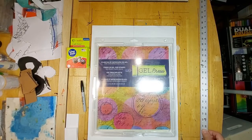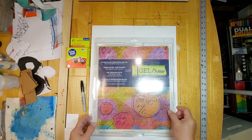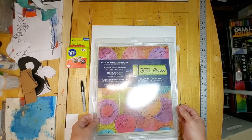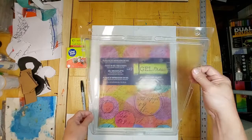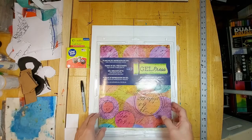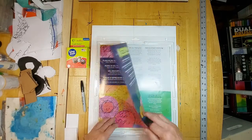I promised a viewer to show how I register my prints with a smaller plate. Now this is a 12 by 14. Let me open the package. There's a glare here. This is a 12 by 14 gel press. This is a different company.